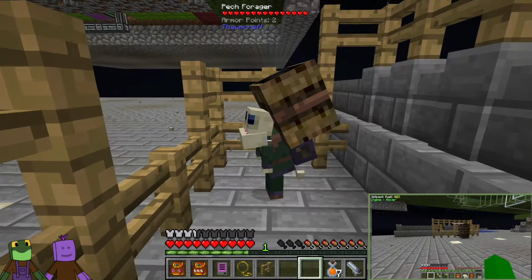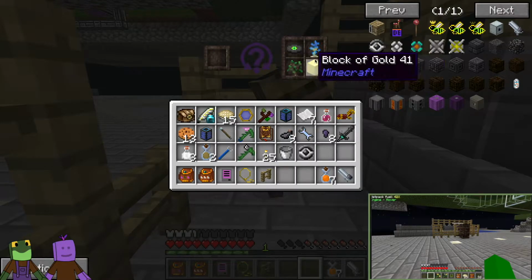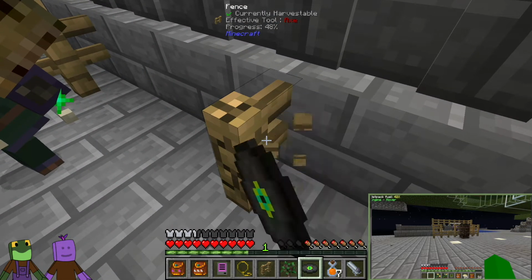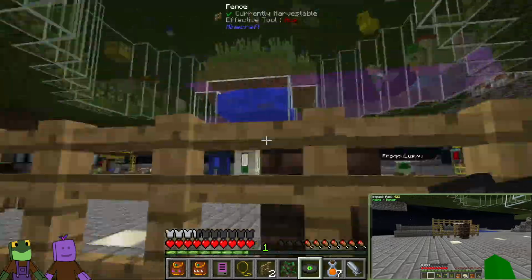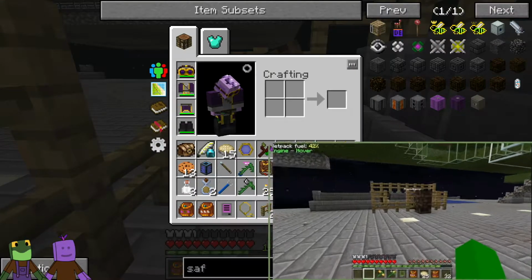Can you take that fence post that's inside there down? Sure. Without hitting him? Aha! That's what I wanted. Woo! Ooh, and he gave me a gold block back. Sweet. Cool. There we go. So I got a silver wood sapling and a great wood sapling from him. That's one of the things I was wanting. Oh, wonderful. I was hoping to get some essence from him.